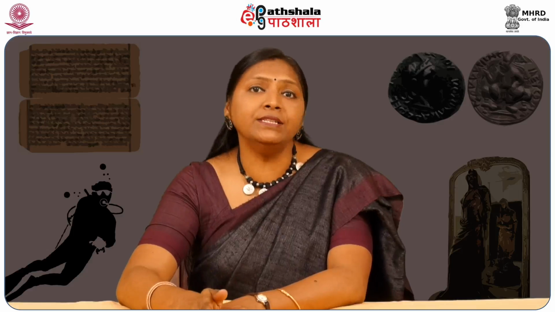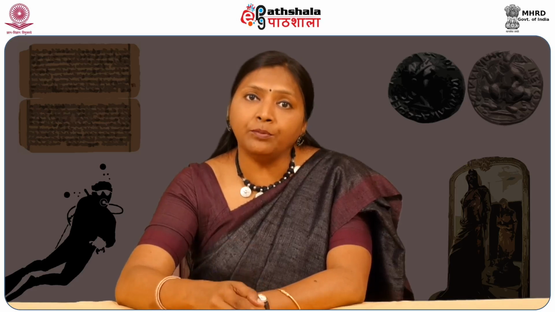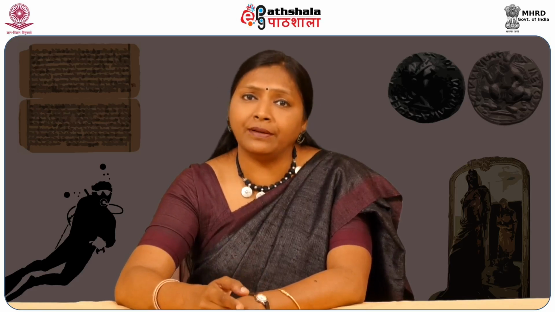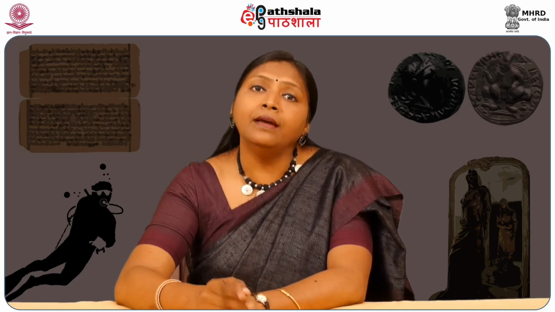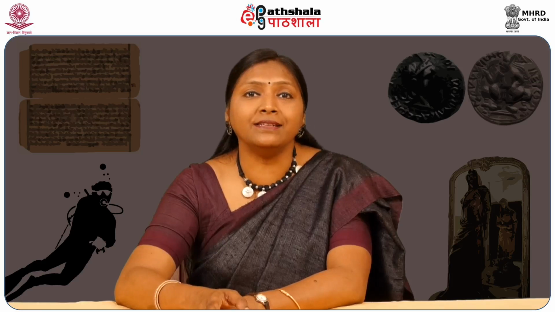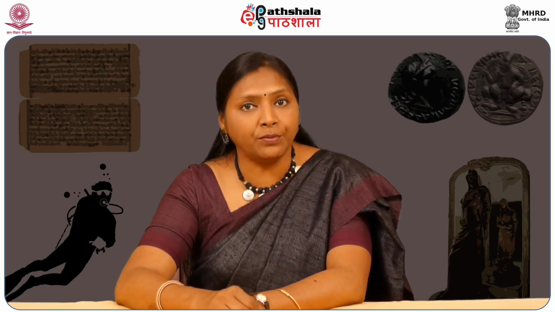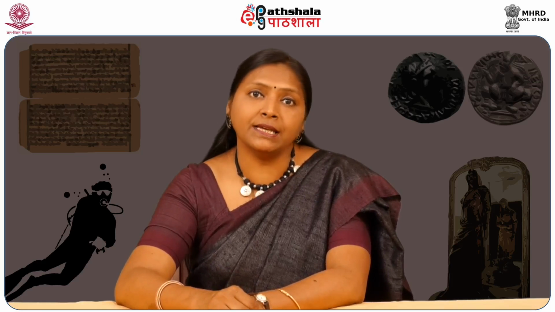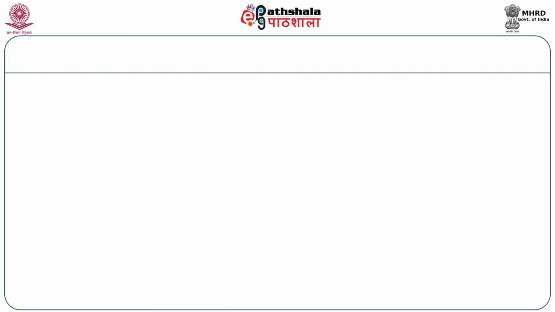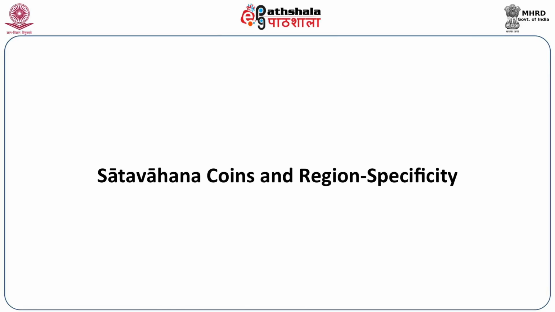It is very strange that the Satavahanas, who were a major power of the Western Deccan and used the western coast and had ports like Kalyan, Sopara and others under them, were issuing ship type coins for the Eastern Territories and not for the Western Territories. Most of the ship type coins have been reported from the eastern side of their territory. Now let us look at the issue of region specificity.